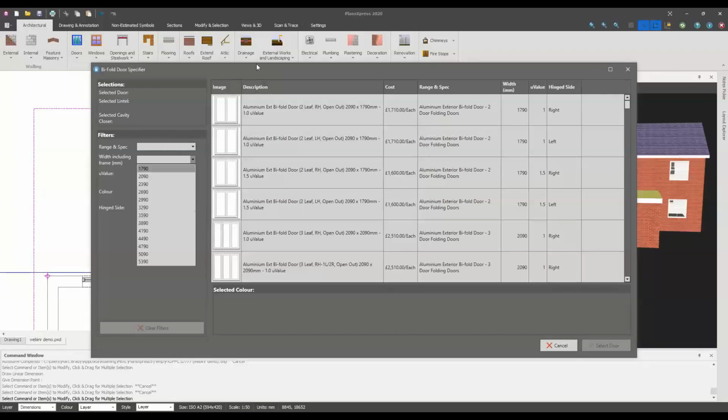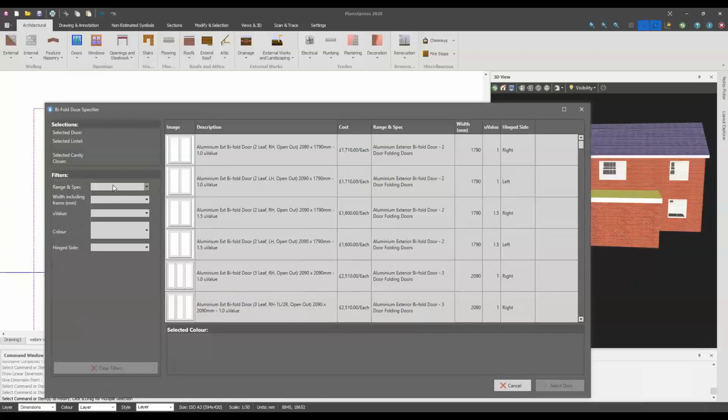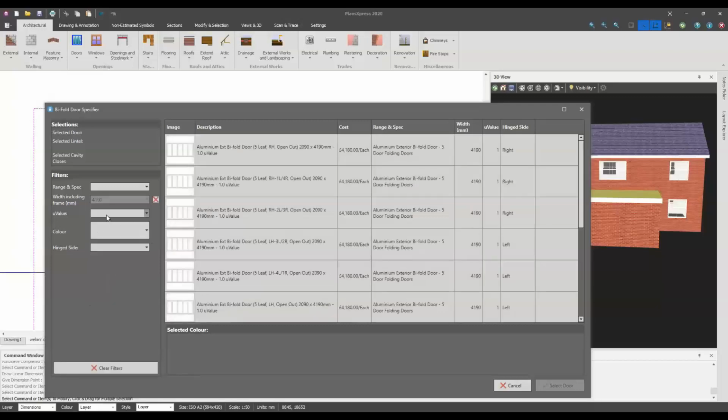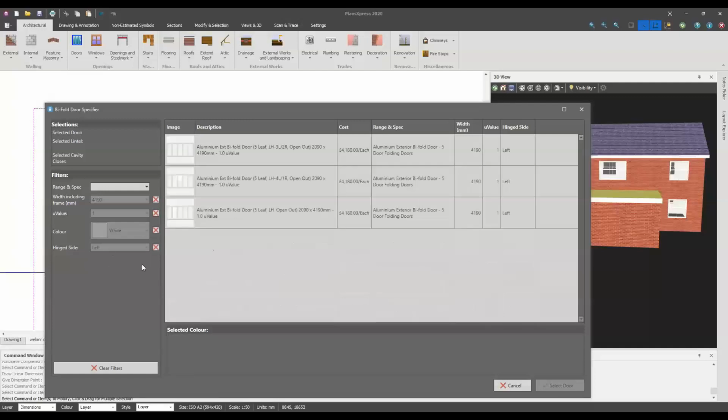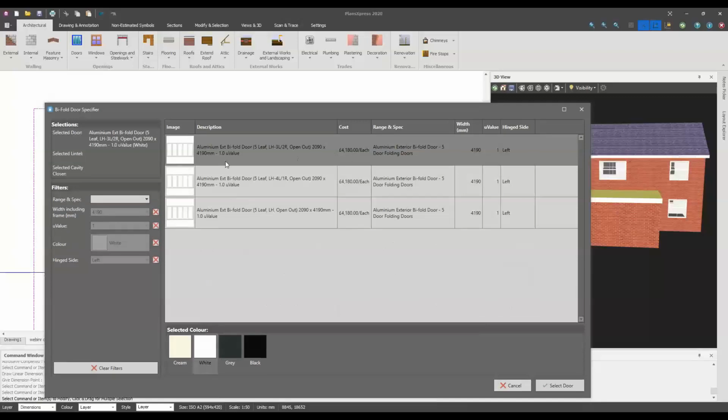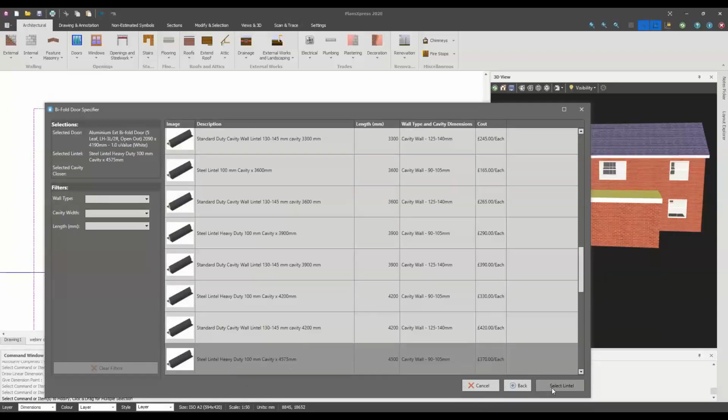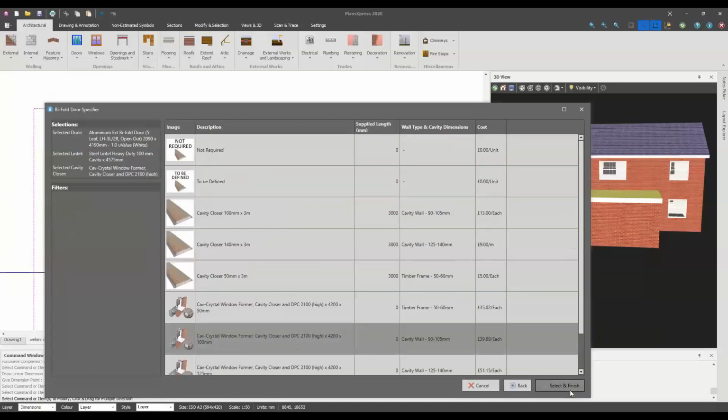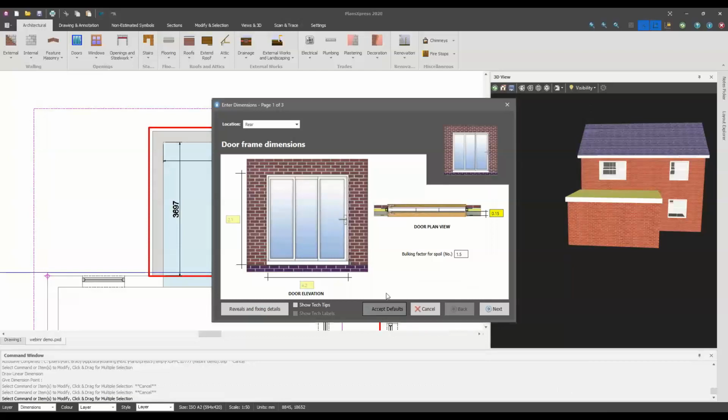The size of the door that we want is 4395. I think the best equivalent they've got on width is about 4190, so we can put one of them in. We can do it at a 1U value, and we can do a variety of colours on the aluminium. Let's say we're doing a white one, and then you can tell the software how it's going to hinge. The price there, through Crystal Direct, is £4,180. So we can select that door. It'll automatically select the lintel and the cavity closer, and then just accept defaults.